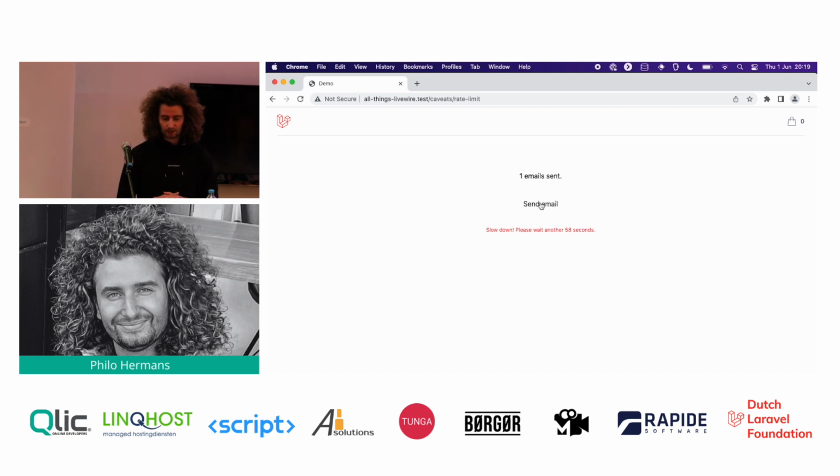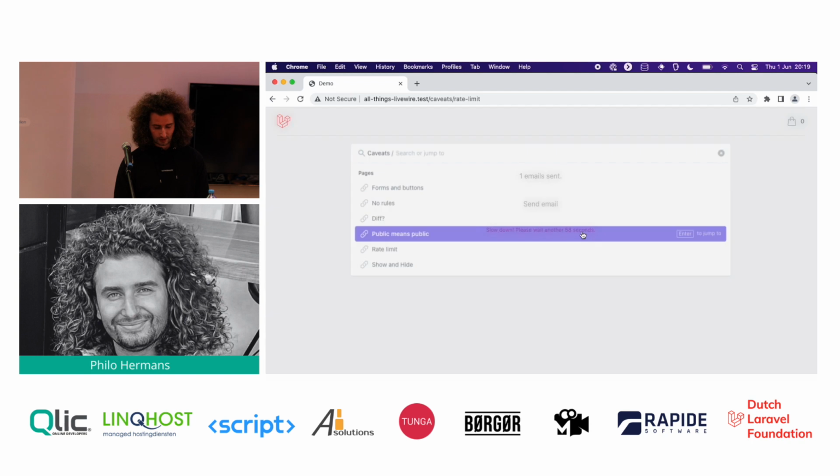So this is something to take into account with Livewire. It may be less obvious to implement these rate limits. Often when you're building APIs, this is one of the common things to think about. And it could be an oversight since Livewire is so easy to use, and you just say, okay, fire this job, send this email. Be aware that users can click 10 times and trigger 10 emails. So adding some form of rate limiting is definitely useful.